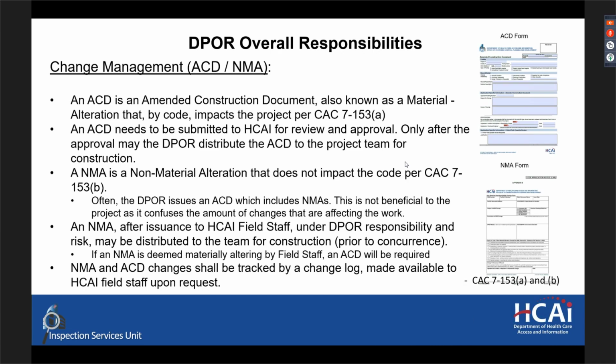Often the DPOR issues an ACD which includes NMAs. This is not entirely beneficial to the project because it can confuse the amount of changes that are affecting the work. If you look at the CAN that I just mentioned, it will describe how NMAs should be submitted, as well as when to fold them into an ACD. For instance, if you're creating a new sheet that's full of NMAs, it should be submitted as an ACD after the NMA has been concurred with.